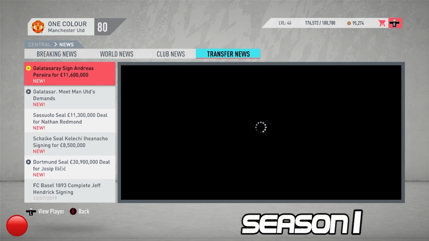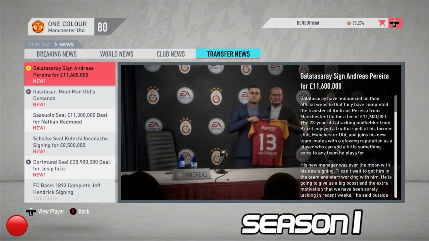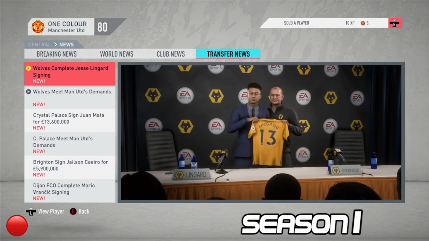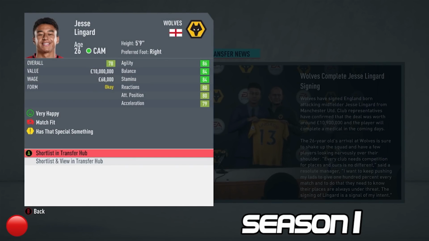In what is one of our first player departures right here, it was used to basically raise a bit of capital after we went big on that Lewandowski transfer, and Andreas Pereira has left off to Turkey. He's joining Galatasaray for £11.6 million. I'm sure a lot of United fans will be happy about that one. And here we go, it's another one bites the dust. Jesse Lingard has moved on over to Wolverhampton Wanderers. He's departed off to the Midlands for £10.9 million, and Jesse Lingard has found a new home at the Molineux.